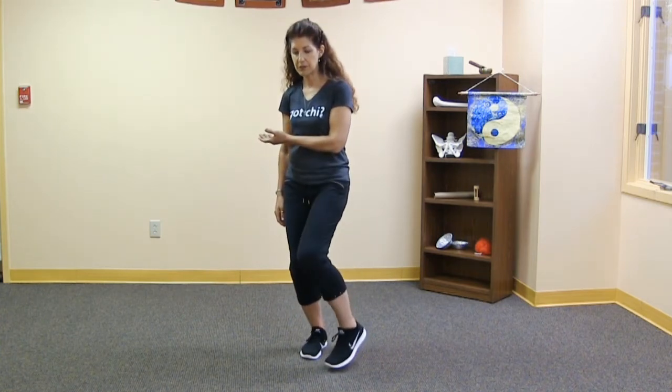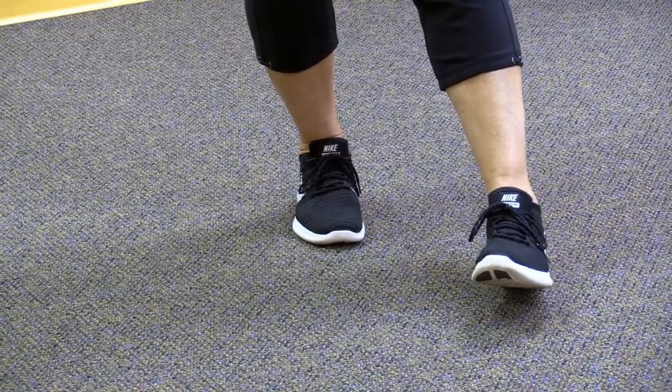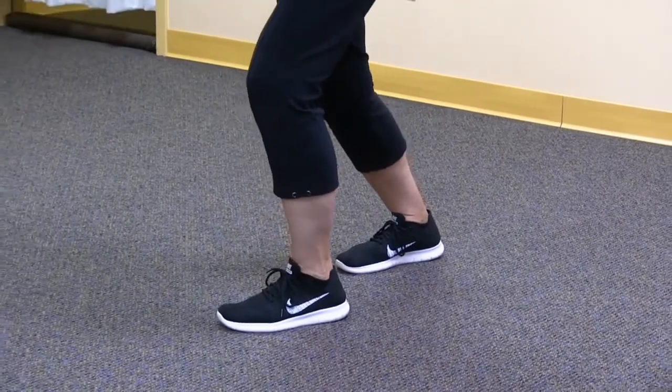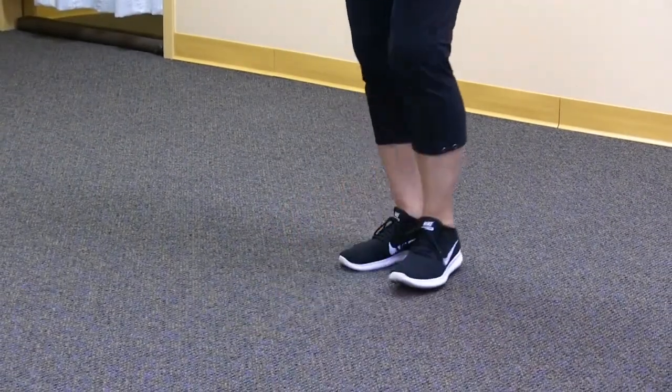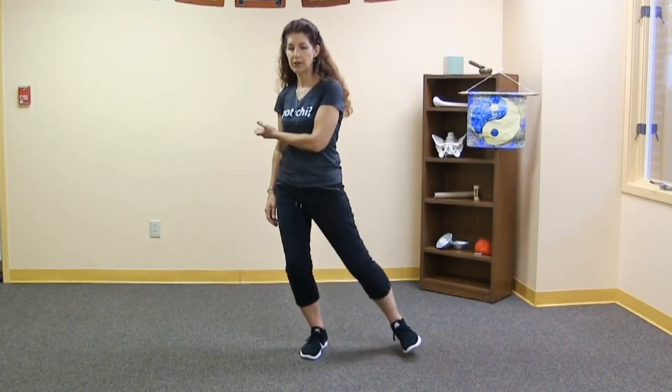And my left heel comes forward. It looks like a little pigeon-toed step. And that's what's going to keep me from shifting so far that that rear heel will come up. My rear heel stays anchored to the floor. And now I'm going to do a regular shift to the side.